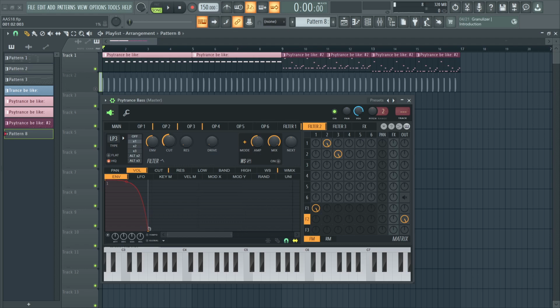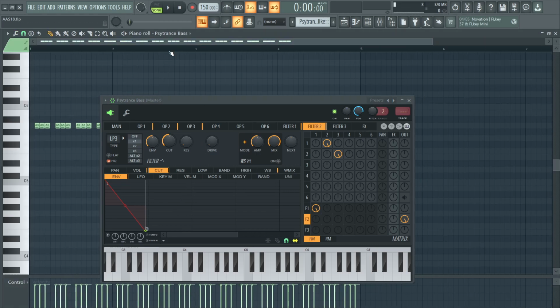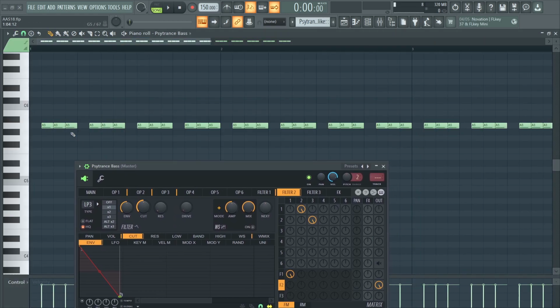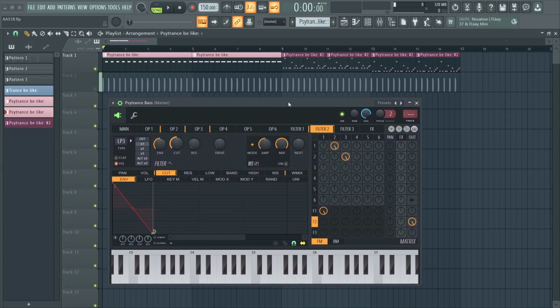So I have this volume envelope right. I have it on tempo and global, and this is 1 beat, 2 beat, 3 beat, 4 beat. I have it on the 16th note. I have it end right before the first 16th note, and I have a similar envelope for the cutoff. And this is to have a more pronounced attack, even when you draw in the notes like this, because I just find it annoying to have to do that. But I'd rather just do it in the sound itself.